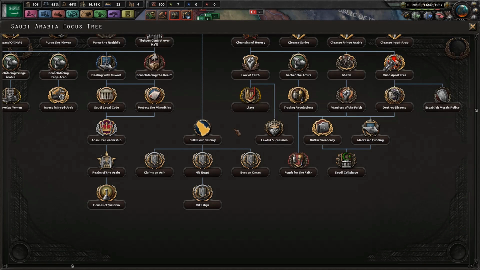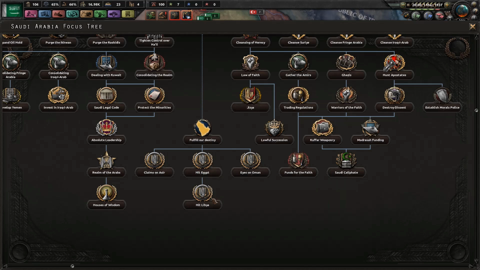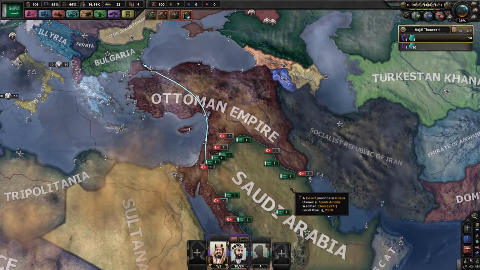Once you've done that, like I said, the way it goes with Arabia is you unify Arabia, you defeat the Ottomans, you attack the other members of the Cairo Pact. So you're going to get here claims against Yemen, claims against Muscat, you can attack Egypt, and then you can attack Libya. Now, you might notice, well, Iran's not in there, and that's true.